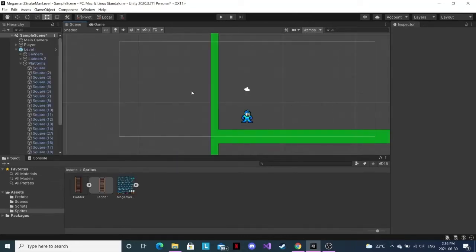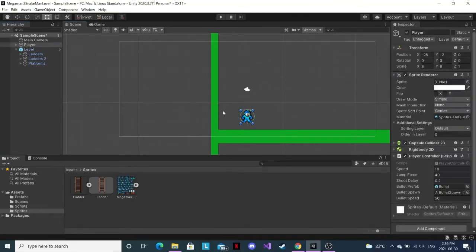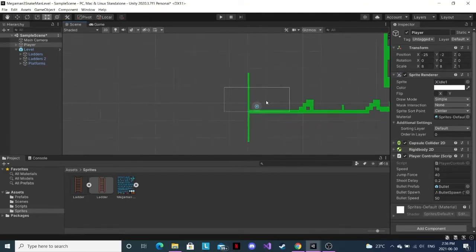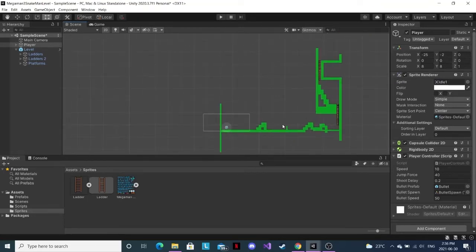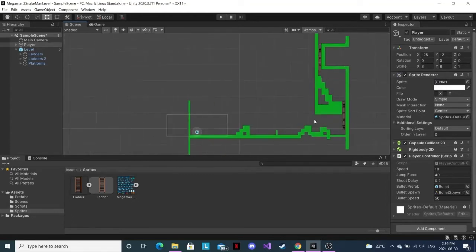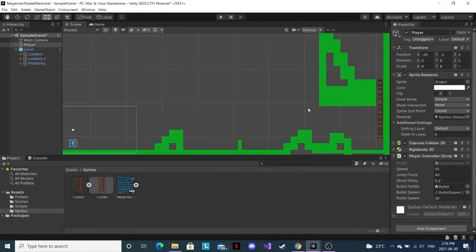Alright, so I have just finished with the level, and I actually made Mega Man. I scaled him up to 8 instead of 5, which was what it was before, to fit the size of the level more. But if I zoom out now, you'll be able to see the level that I built. There's this bottom area, and then you go up a ladder to get to the second area, and then up another ladder, and this is where there's kind of like a mini boss area at the top, but we won't worry about that for now.